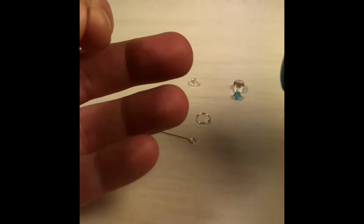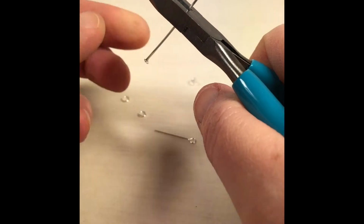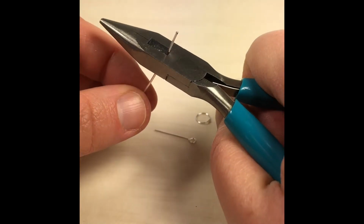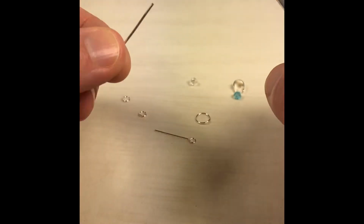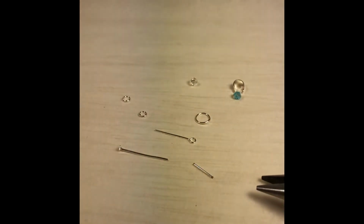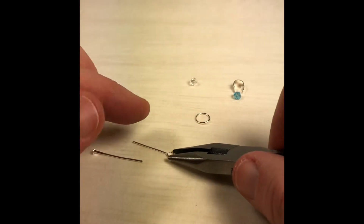It's very nice. So all you do, put your pin in the cutting area, squeeze gently. It really doesn't take a lot of pressure. And you'll find it might not cut all the way through. You just give it a little wiggle. And there you go, just as easy as that. It snaps off. So that's how you cut those. Pretty simple.